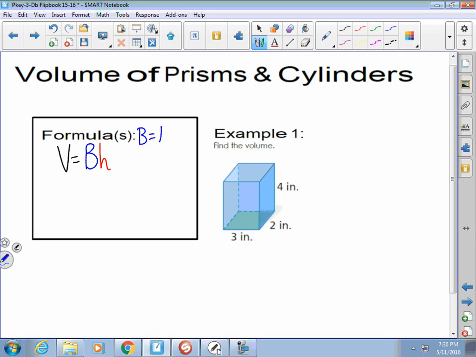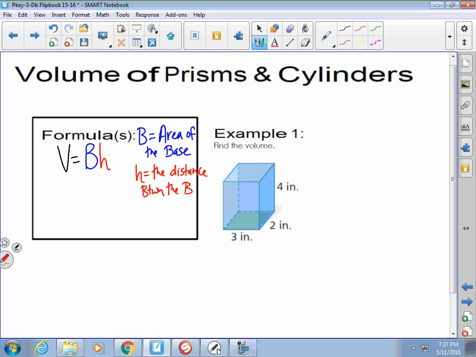B is the area of the base. Okay? Now in prisms, you're going to have two B's. You're going to have two bases. We want to have the area of just one. And then H represents what? You said height, you're right, but make sure you understand what that really is. Where is that located? This is the distance between the bases. And I'm going to abbreviate between as BTW, the B's.